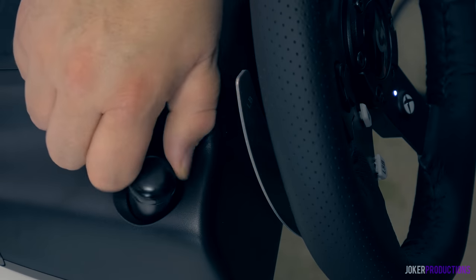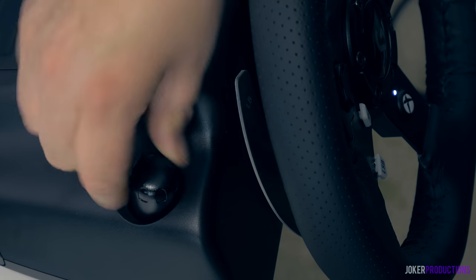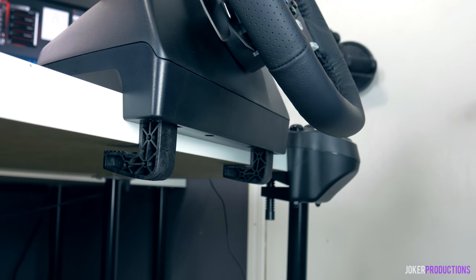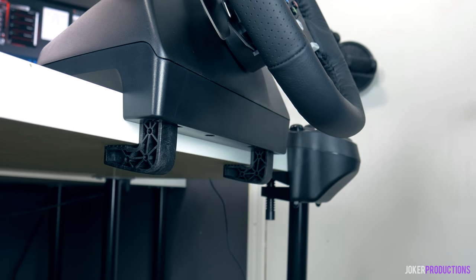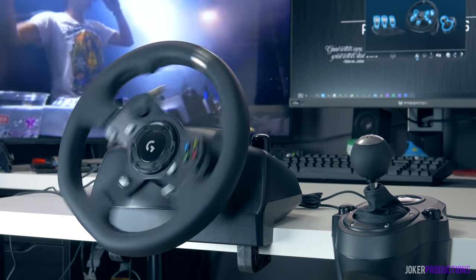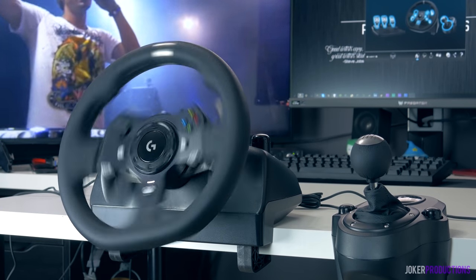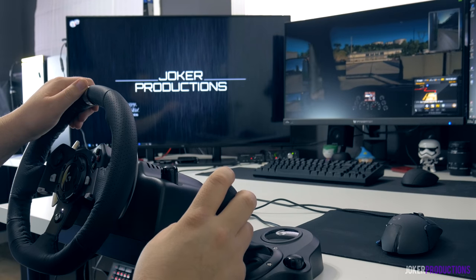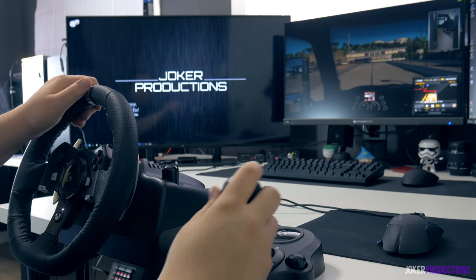To attach the steering wheel and shifter to your desk, just go ahead and loosen the two knobs up on top and then tighten them down until it is snug on your desk and will not move as you are turning it. Be mindful that it does use force feedback and vibration, so make sure that it is quite secure before you do actually start using it. Otherwise, it will have a tendency to move around if you don't secure it down tight enough.